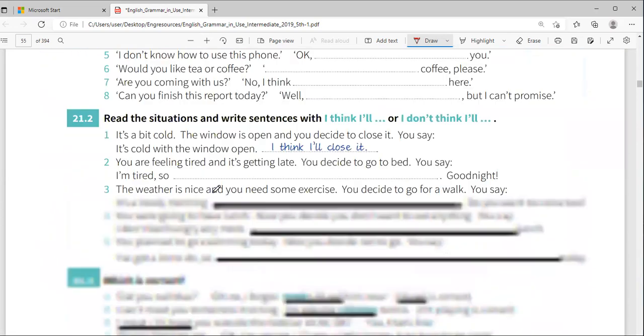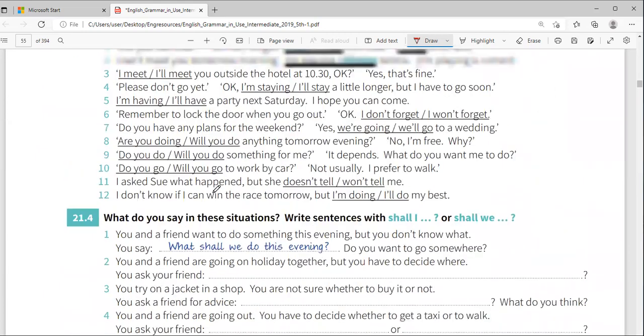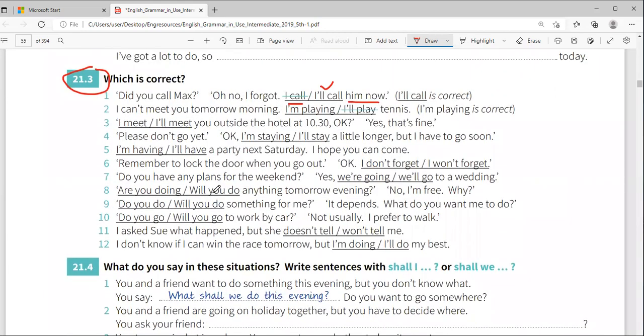No, check unit 21. Maybe you're in a different unit. No, I'm in 21, but the questions are not the same. I think you have the old book. You have a different edition. Yours is 4th edition? Yeah, 4th edition. This is the 5th edition, the latest one. But they're all the same anyway. The thing is the idea, so long as you understand the point. What about the questions? No problem. What's your question saying?